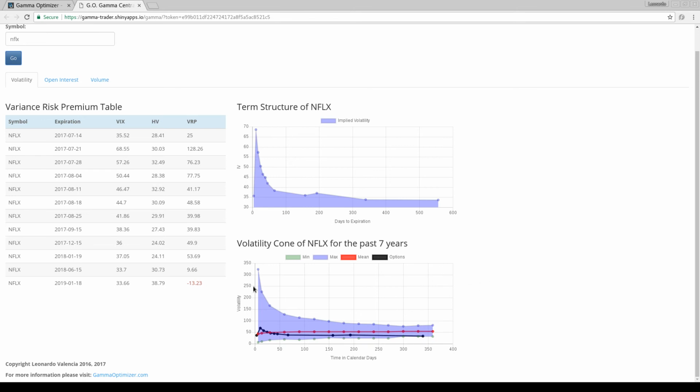The volatility cone is just showing you realized volatility for the past 7 years, grouped in little buckets. So what are the statistical values of realized volatility for 360 days? You can see the max value has been almost 80%, the min value 30%, with a mean volatility of 52%. So you can tell that Netflix is a beast. Even in 1 year, Netflix can move all the way from 30 to almost 80 with a 52% mean.